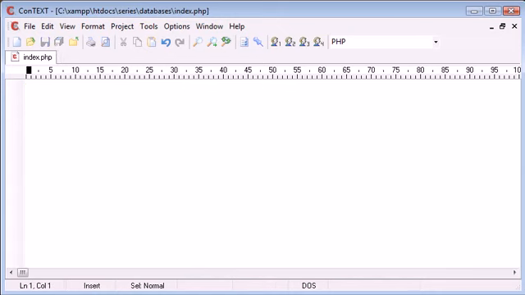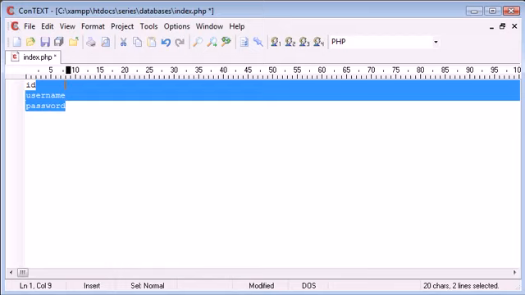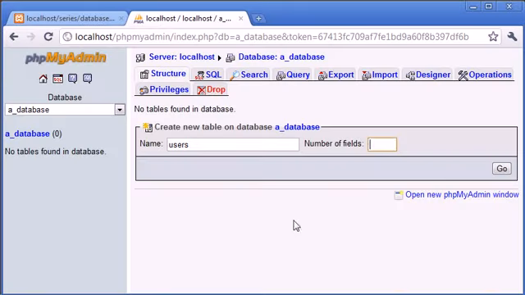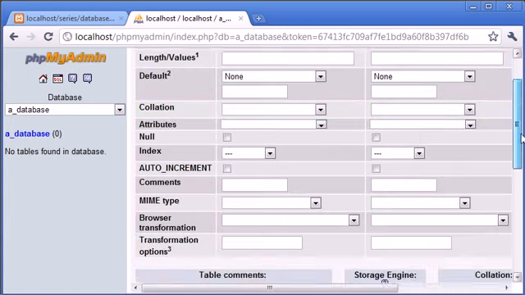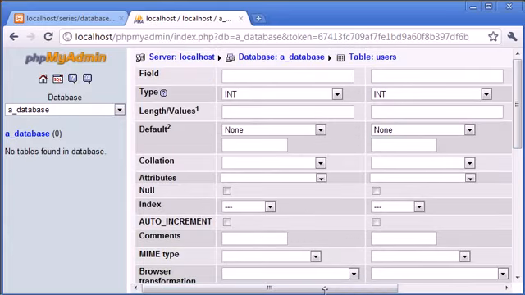So what we need to do, before we create a table, is think about how many columns or fields, if you like, that we might need. So for example, if I was creating a user login database, the minimum we need really is an ID, because we need to assign a unique ID to each user, a username field, a password field. That's all we really need to create a user login system. So I'm going to come back to my database and choose number of fields 3. Now I can click go, and this is going to transfer me to this area here where I can create each field.